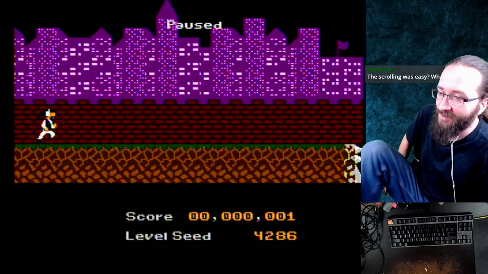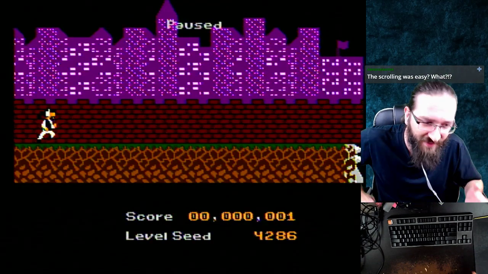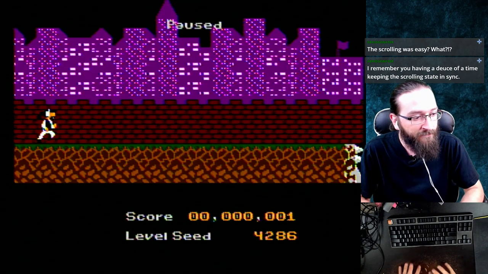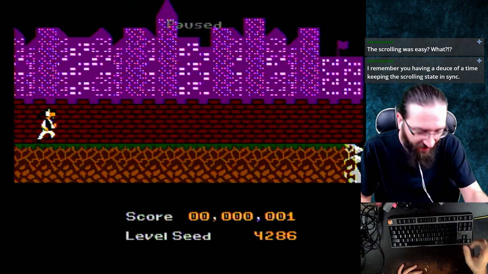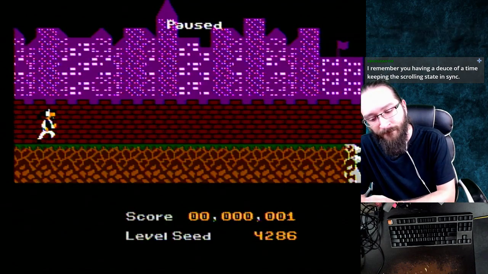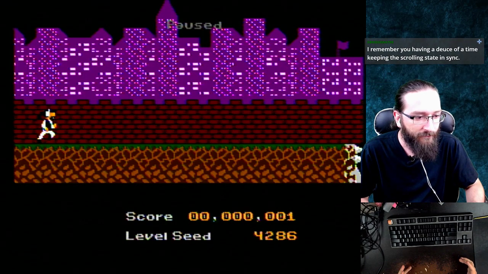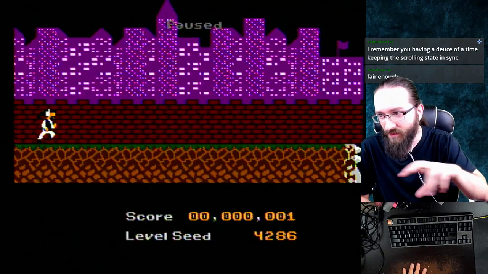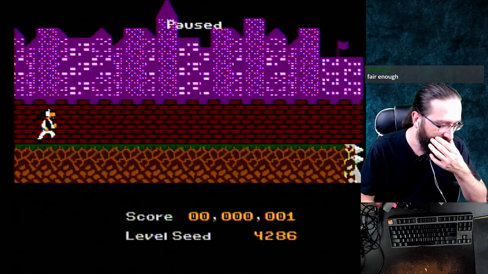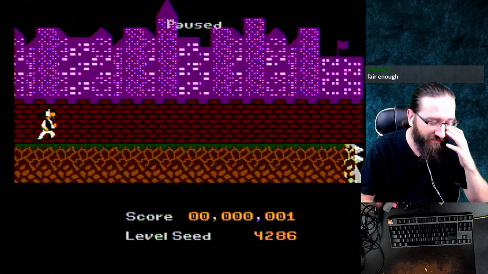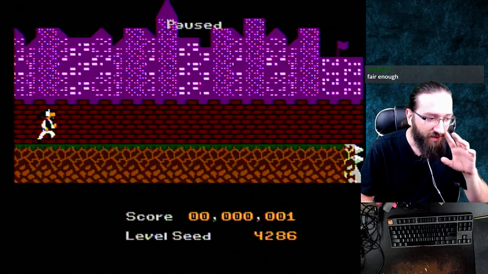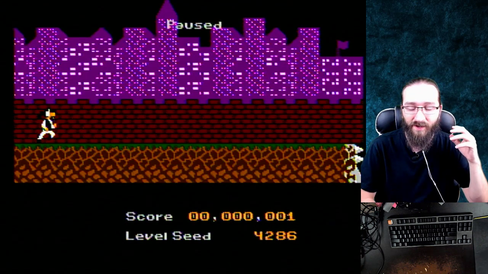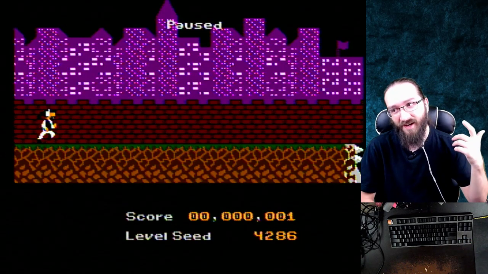The actual movement of the camera itself isn't too bad. What was hard was keeping track of state and transitioning state properly, keeping the scrolling state in sync because I was going across a game state boundary. But just moving the view around, what's on screen at a time, is fairly simple. It's like you have to write three times to two registers. But making sure it's a smooth scroll, and that the screen is drawn to where you're scrolling, that's where the issues crop up.